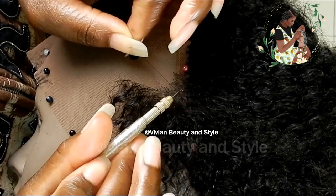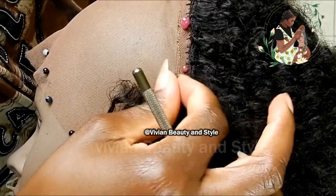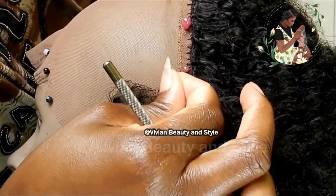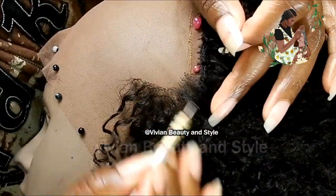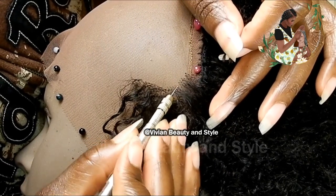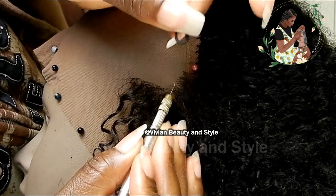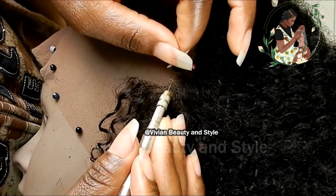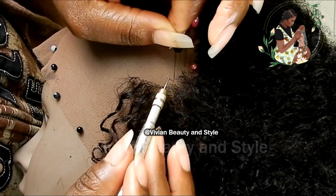Now pull the strands all the way through to secure the knot in place. If the knot is a bit loose, you can just pull on that particular strand to tighten it. Okay, so next I'm gonna hook two strands of hair and pull it through the lace, just like that.